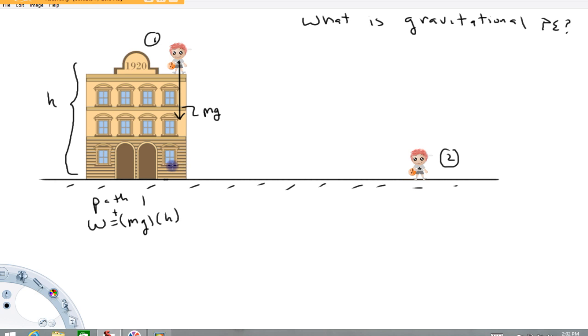Now, as Timmy walks from this position to this position, the work done by gravity is 0, because the gravitational force is still down, but Timmy is moving from left to right. Remember, only forces in the direction of motion do work. The total work done would then be equal to mgh. That's the work for Timmy to go from here to here, and then from here to here. Now I'm going to look at another path that I'm going to call path 2.